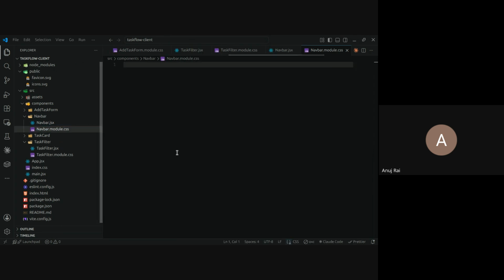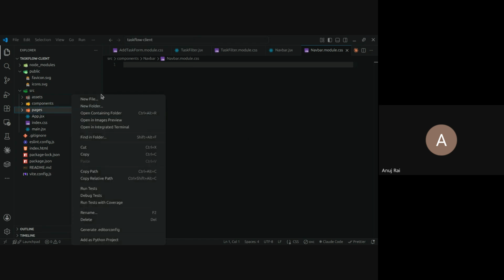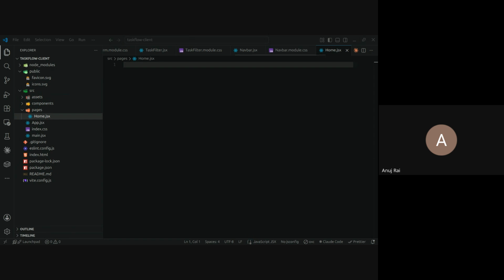It is a practice to keep the JSX code and the related CSS in the same folder. And we are going to create three pages: home.jsx, login.jsx, and account.jsx.